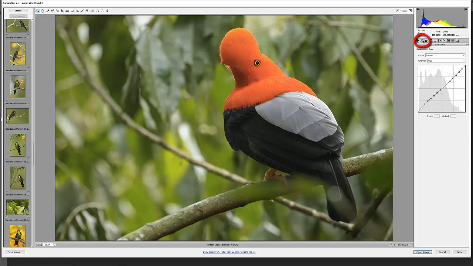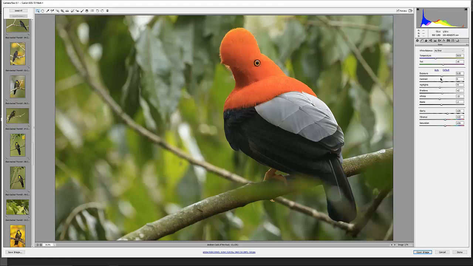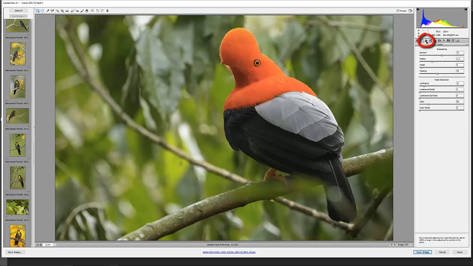So there is a tone curve adjustment. I typically don't use this, because I achieve most of that with the main exposure controls. But if you're more comfortable with curves, maybe you're an advanced Photoshop user and you like using curves, by all means, and certain images can benefit from it. I would say I use it on 1% of my images. The detail is an important consideration.